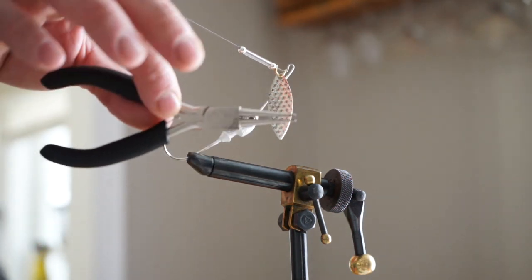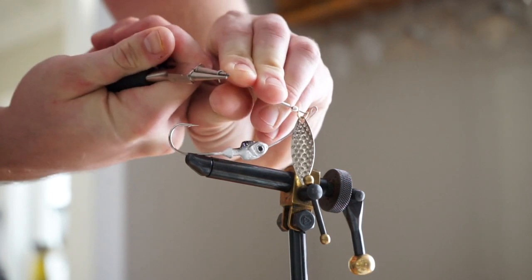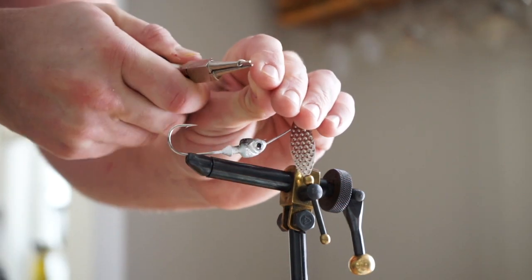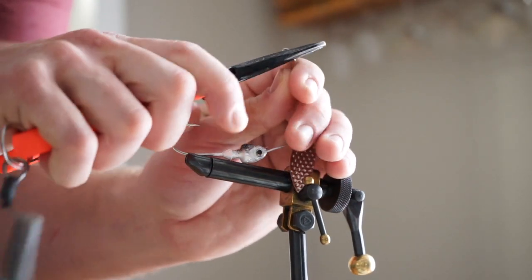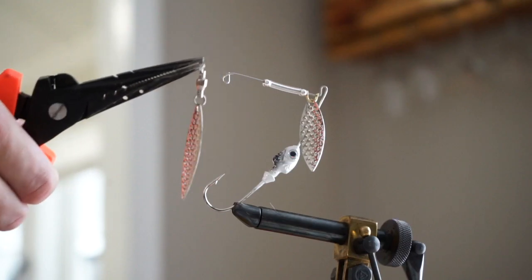And then you're going to need round nose pliers. You really need these pliers to bend this bar in the appropriate way so it's nice and round. It doesn't look right with other pliers. So just go ahead and bend that around so it is closed off. And then I'm just going to straighten it out with my fishing pliers to make sure that it's not sticking out anywhere. Now that I have my loop, the next material that we're going to need is a ball bearing swivel, which is going to hold our back larger blade.